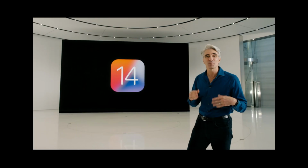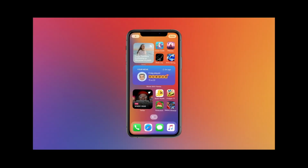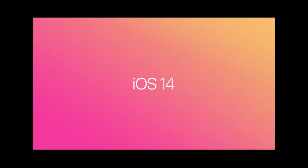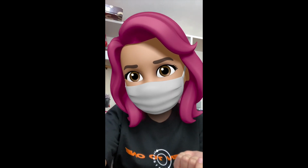Anyway, so iOS 14 was unveiled last week in WWDC, which is basically an annual Apple event where they announce a bunch of stuff. And yes, that is where we heard what cool features are coming to your iPhone X on iOS 14. This includes fun things like widgets, the iPhone equivalent to an app drawer, picture-in-picture, and even Memoji Facemask. I mean, honestly guys, if Memojis can wear face masks, you can too. Just saying. Anyway, let's get to it.